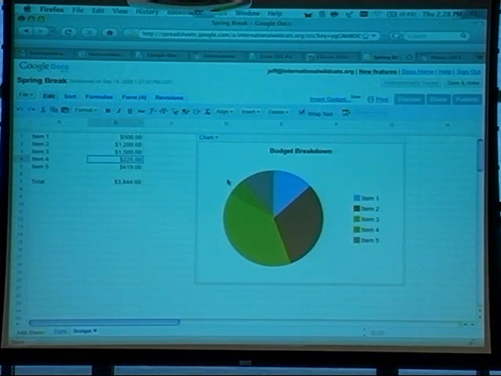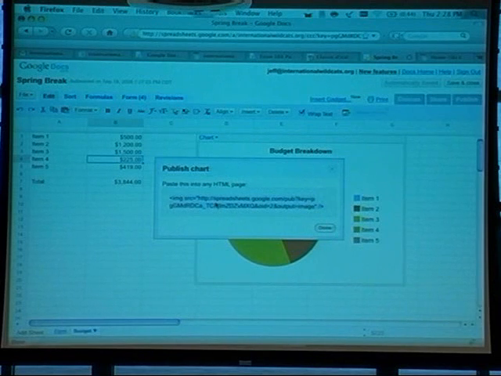And as I publish this chart as an image, I get a URL for the image. And any website I put that image into gets the up-to-date data from my chart. So if I've got a graph of something that I want to share with the world without actually sharing the data, I can do that. And all they will see in the website is just that image. And we can actually go back and show this to you later. So this is a really fun thing to do.